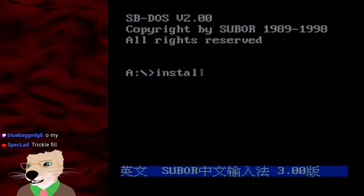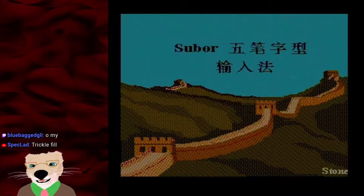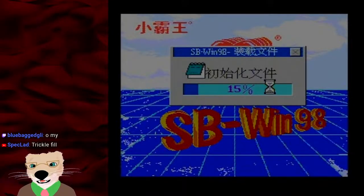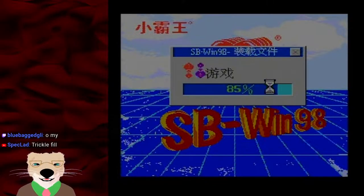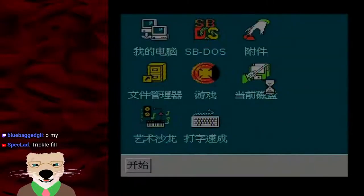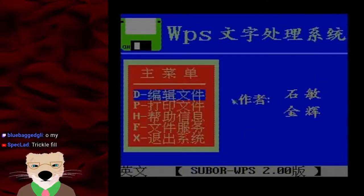So, this disc is only labeled WPS, which I now have no idea what it is. I was guessing it would be some kind of word processing software. That's what I was assuming. But then it randomly showed the Subor logo and Great Wall of China just to confuse matters. So let's see if we can bold and highlight and do all that fun stuff.